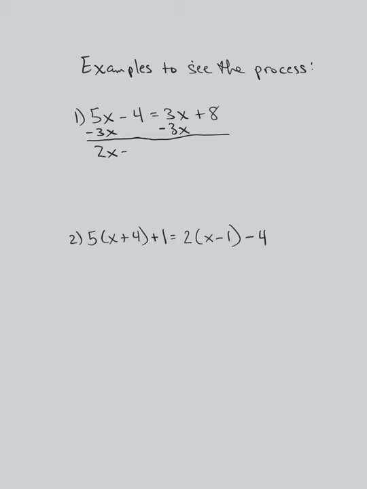Now, some of you will get comfortable enough where you can do these next two steps on the same line. But for now, let's do just one thing at a time. And then equals 3x minus 3x is 0, so that disappears, and all I have left over here is my 8. Okay, so notice that on my left side I just have my variable in it, and so that means that I want to move my numbers over to the right side. So I want to move this minus 4 over, and just remember we use the opposite operation to do that. Here I'm subtracting 4, so then I would want to add 4 to both sides.